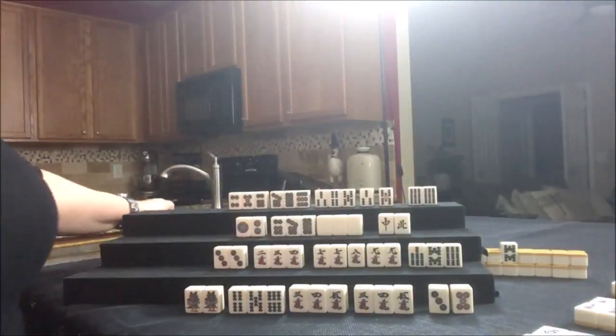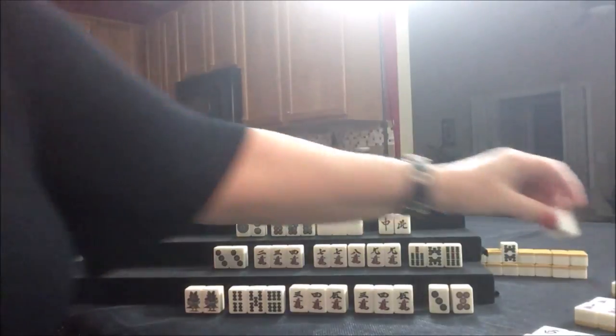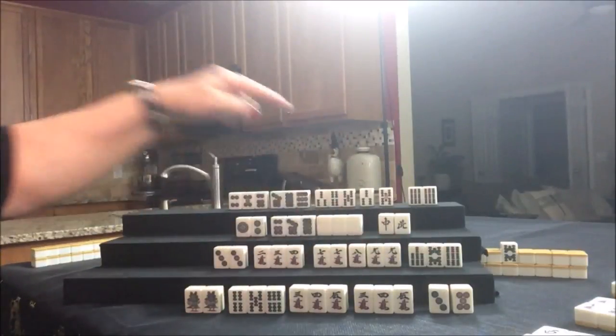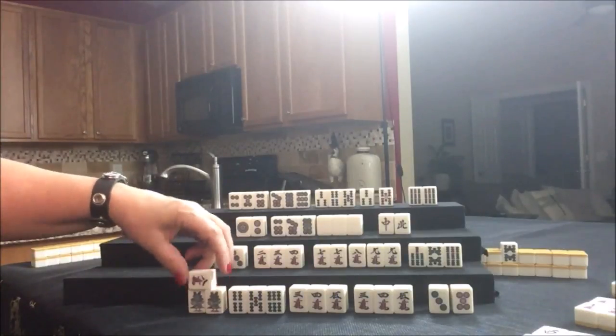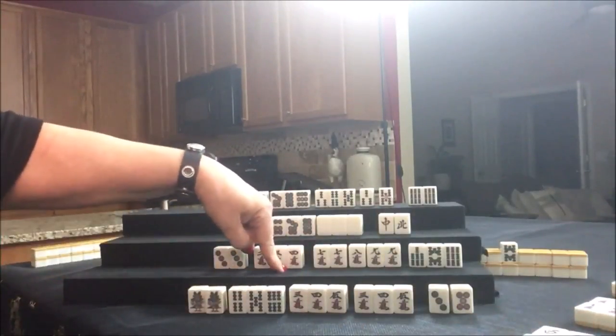We're gonna draw for North. Two crack, that is a discard. We're looking for a four dot here and an eight crack here. Let's draw for East. Eight crack, that is a discard and they've reached. So we're gonna discard the eight crack and that's Ron for South.